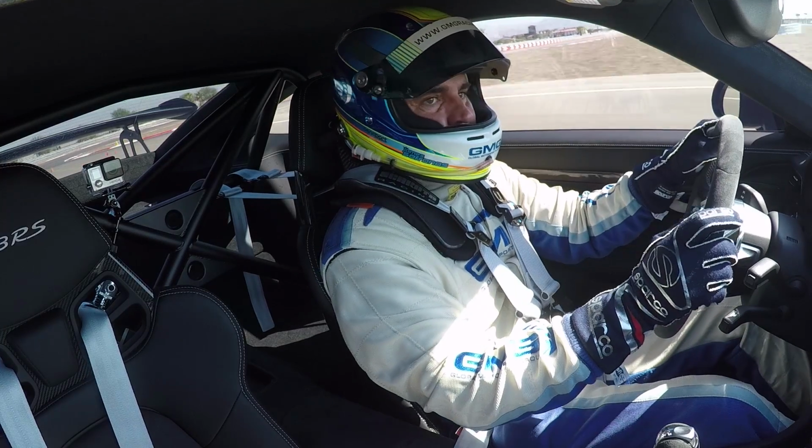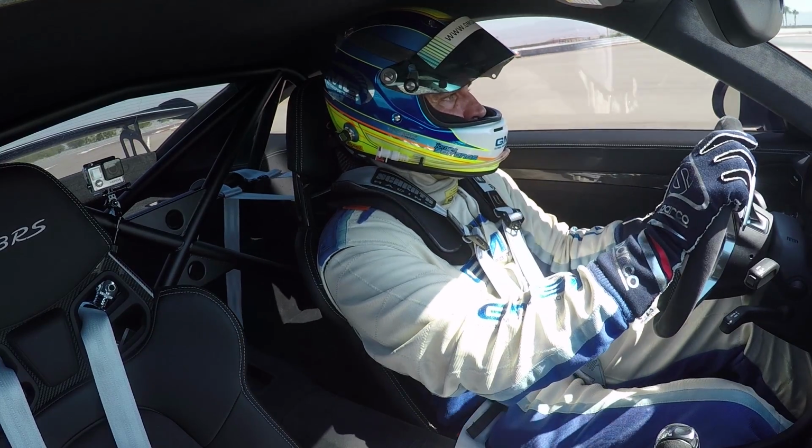This car has a lot of mechanical grip with the big tires front to rear, and obviously with a lot of aero enhancements over the GT3, but unbelievable. I actually love this car. I love driving this car. It's more rewarding, it's more visceral. It's just basically the package for the ultimate driver. The driver who wants to drive the car, not just be a passenger behind the steering wheel.